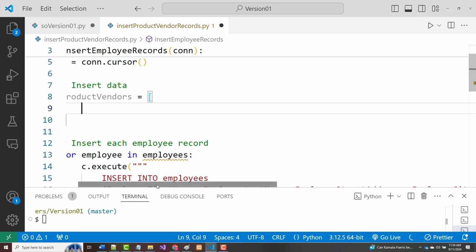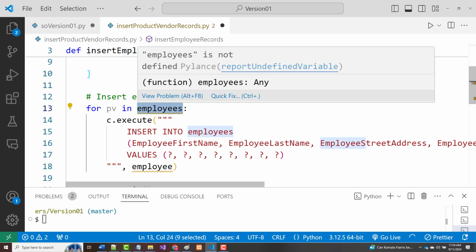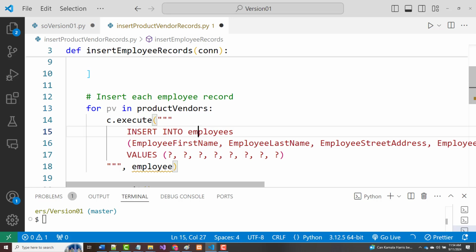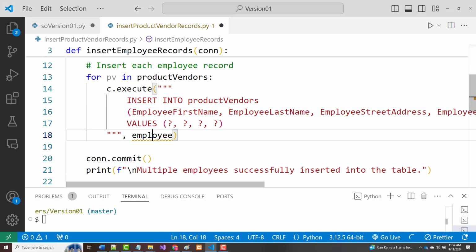All right, I want to change all this first. I'm just going to say PV in product vendors. Insert into product vendors. Again, there were 4 of them, I believe. This will be PV.